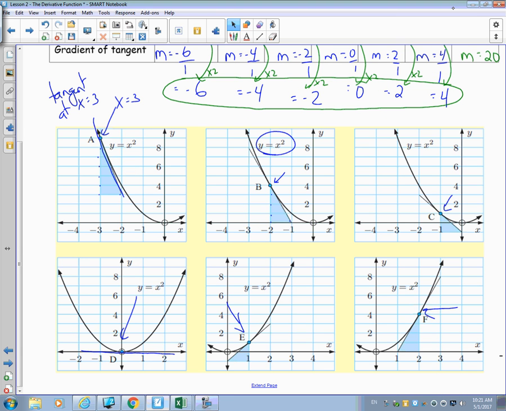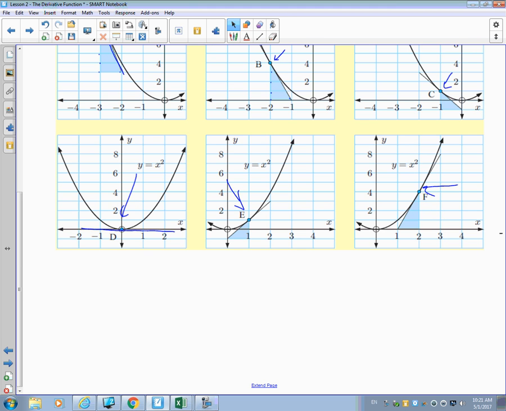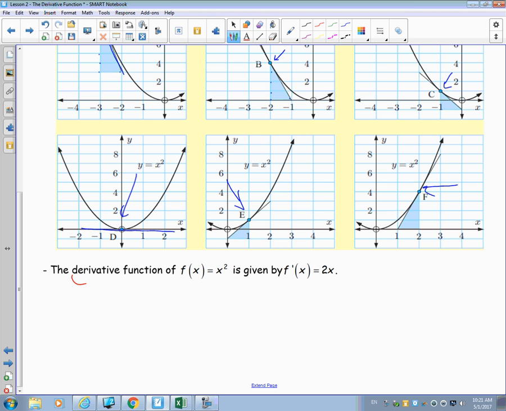Okay. So a pattern is great, but we want to turn that pattern into a formula. So if you actually stop and think about it for just a second, you might figure out that the derivative function, that would be an equation based on the graph that we were using, is actually 2x. In other words, it's double, times 2, whatever x value you happen to have. Okay, so our objective is to take an equation like this, a function, and turn it into a derivative. And there's a pattern there.